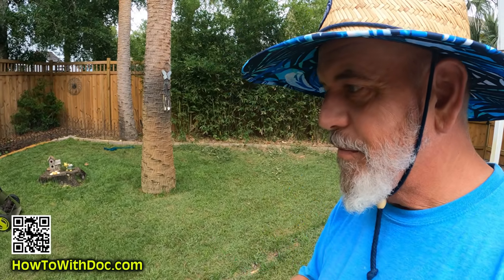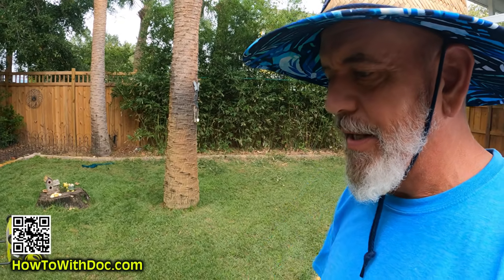So anyways, if you have a really thick lawn, this is not bad. I will tell you that you have to do this during the growing season. You got it? You got to do this during the growing season. This is a summertime project, just like aerating.